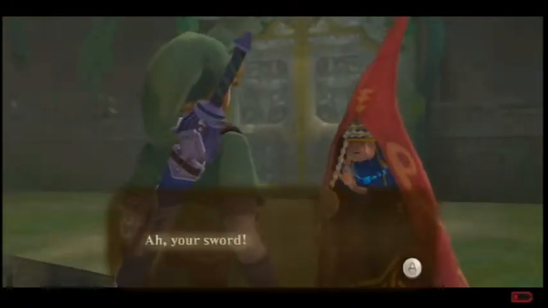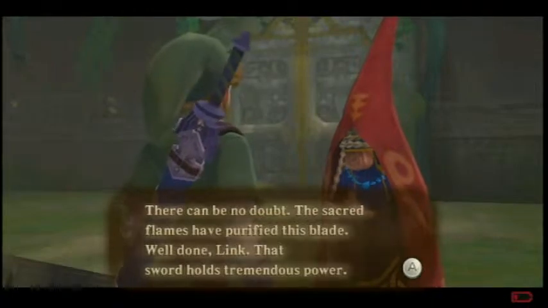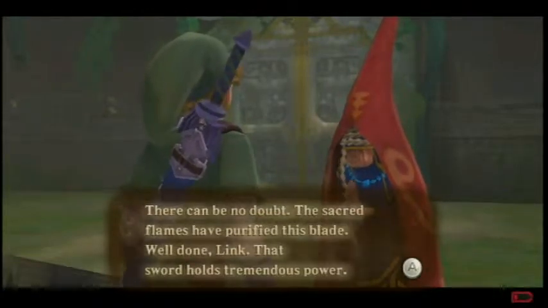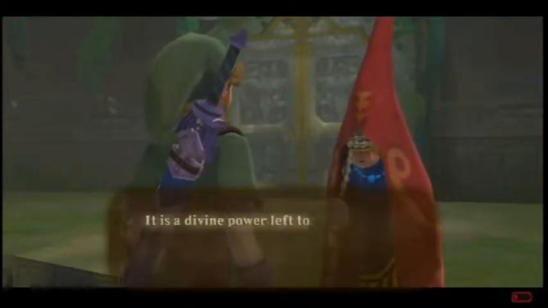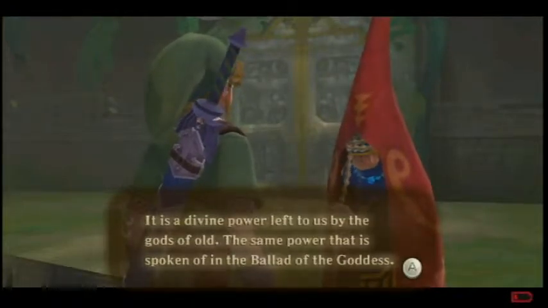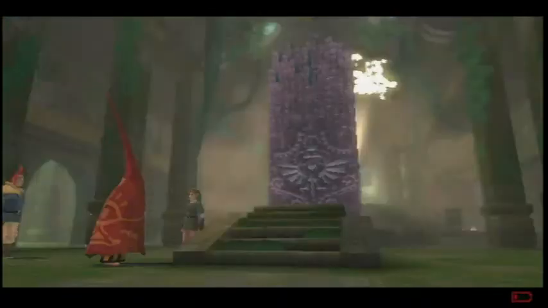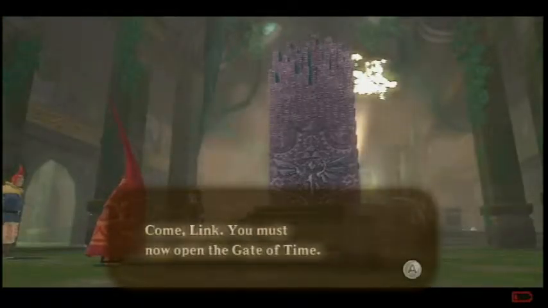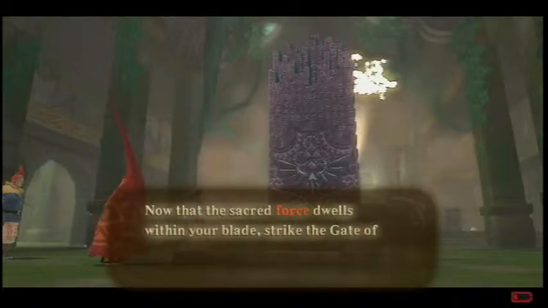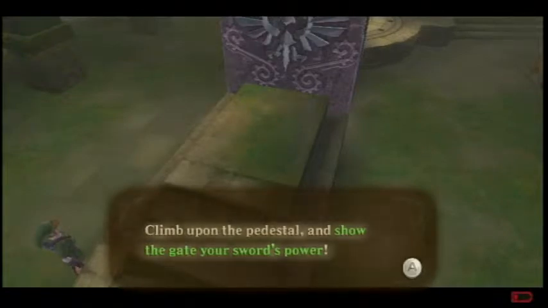What about you? Ah, your sword. There can be no doubt. The sacred flames have purified this blade. Well done, Link. That sword holds tremendous power. That power is a sacred force. It is a divine power left to us by the gods of old. The same power that is spoken of in the Ballad of the Goddess. To look upon you is to see that same great power, now flowing through you in the sword you carry. Come, Link, you must now open the gate of time. Now that that sacred force dwells within your blade, strike the gate of time with a skyward strike, and it will surely awaken. We've come so far. Climb onto the pedestal and show the gate your sword's power.